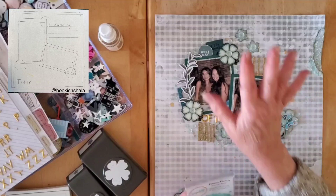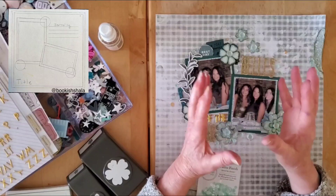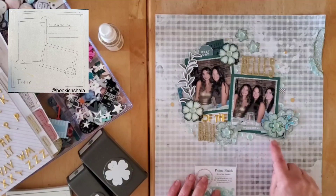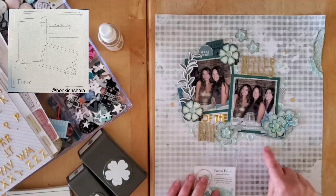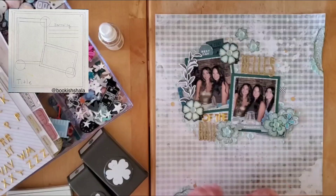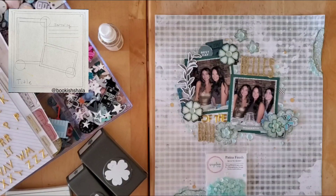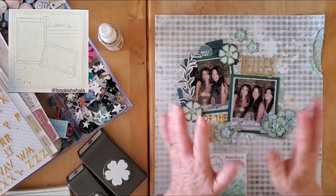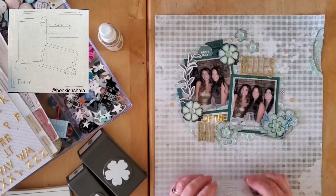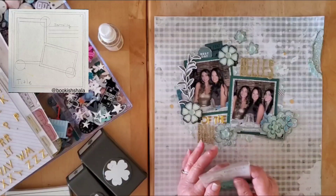In the albums I make for Adela, Julia, Erica, and Chloe, I don't do any journaling, but I could probably put a couple of journaling lines here so they could write anything they want to add. I haven't recorded on this layout that it's Julia's 19th birthday because I have a gorgeous photo of just her that will either be a companion to this one — and that one will have '19' on it. Thank you Shala for the lovely lovely inspiration!